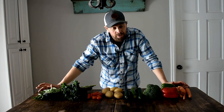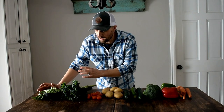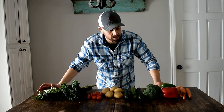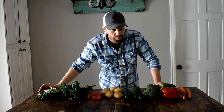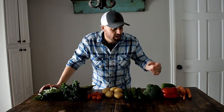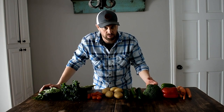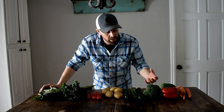If you are a gardener and you have a Harvestright, more than likely you have an abundance of one or all of these things at some point in the year, if not more than once a year. For me, this is where the Harvestright shines. We eat a lot of vegetables and we always have a big garden, and it's hard to keep things that don't have a ton of preservatives in them and wax, you know, whatever.